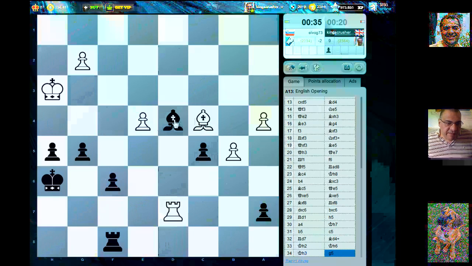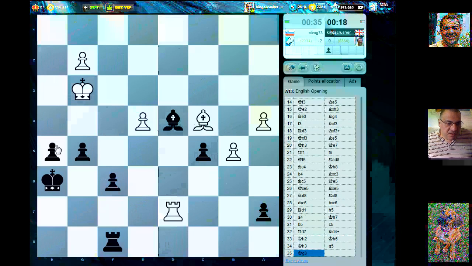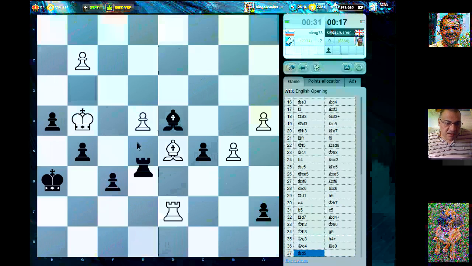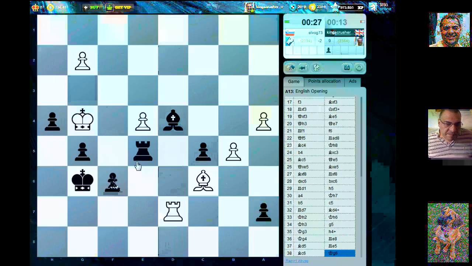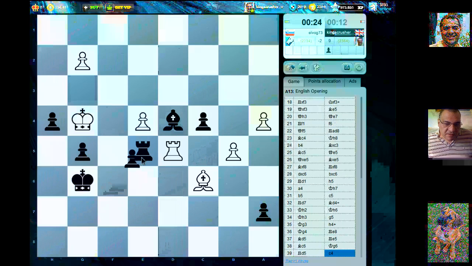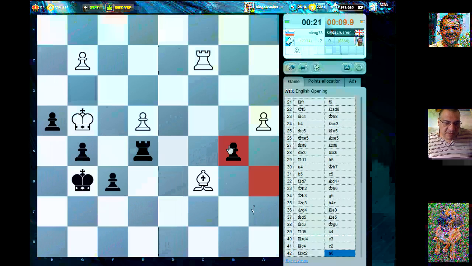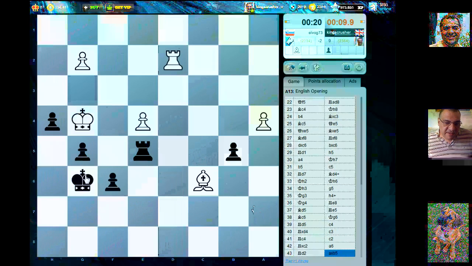Is bishop e5 for g4 something? Oh dear. Could be a long, painful loss. What about f5 check if the rook moves? f5. c4, c3, 13 seconds. Nope. This is not happening.